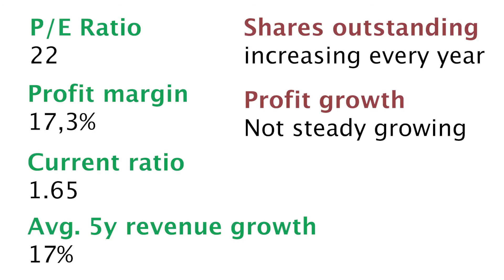My conclusion is that I do see some strong indicators in my mini fundamental analysis. ReadyCapital has a nice PE ratio, a profit margin of 17% which is very nice, and the revenue is growing at a steady pace even during the pandemic. ReadyCapital also has a current ratio above 1.5, which comforts me. But there are two downsides: the number of shares outstanding is increasing every year, and the dividend is maybe too high and not very solid if you look at the history. But these are strange times, so I will give them the benefit of the doubt on the dividends.